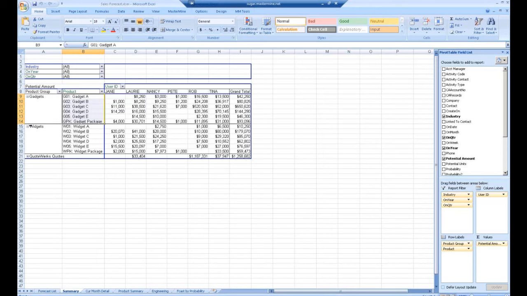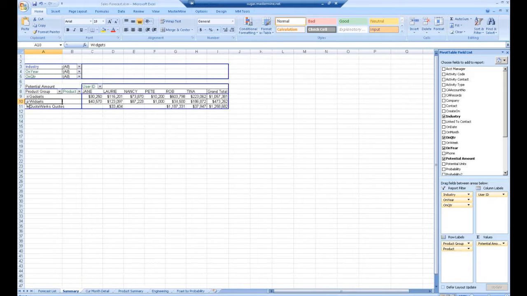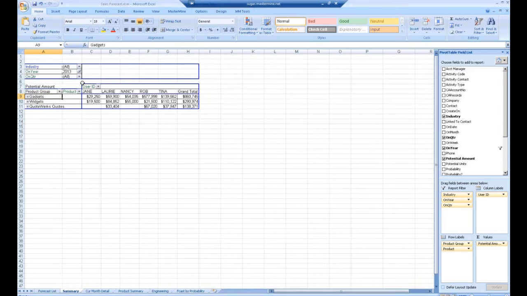So I've got my gadgets and my widgets grouped together. So even inside my MasterMine report, this dynamism is still useful because as the sales manager, I may not be interested right at this moment in one or another product, but I want to be able to see them grouped together. I want to see what our overall gadget sales look like for March of 2013, or overall everything that's in there. By the way, if I wanted to just say March 2013, I think it's pretty clear. I have that option of filtering on whatever information I have in my report. I'll show you a couple of other examples.